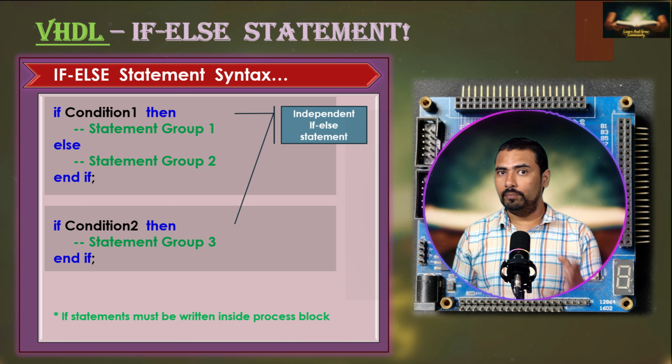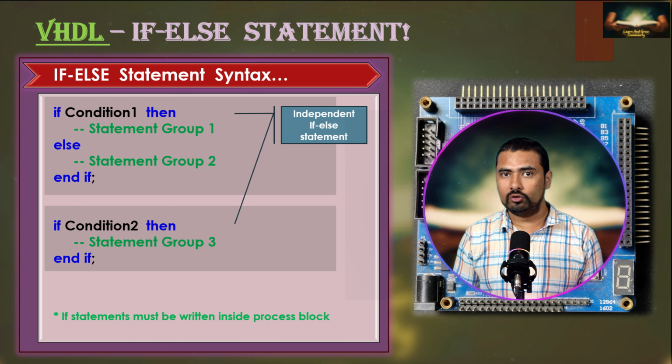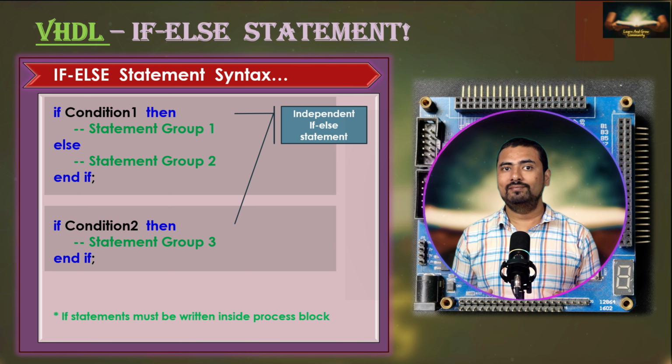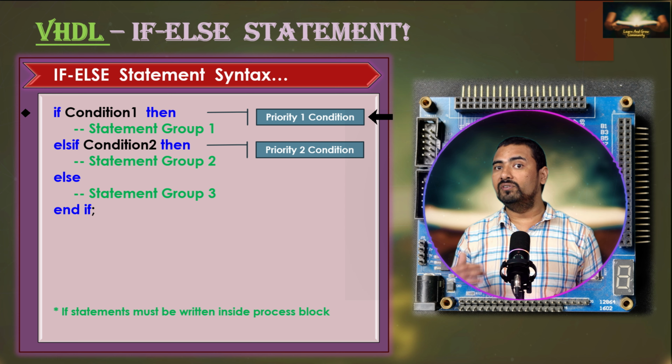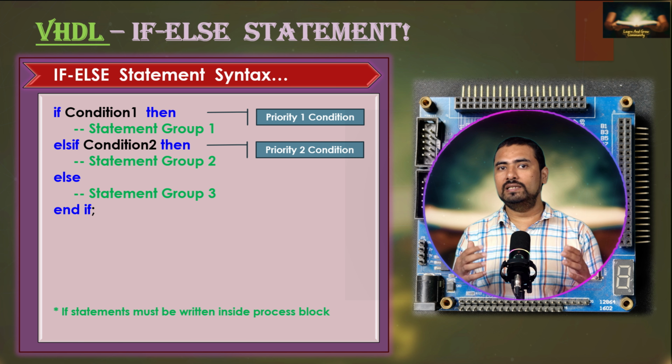Remember the best practices of the sensitivity list when you are writing combinational or registered process blocks. The sensitivity list plays an important role here. If you are not using it correctly, your results either in the simulation or in the hardware may not function like what you are expecting from it. You can write as many statements as you need inside a single conditional group. When using the if-else statement, the first condition will have the highest priority to check. If this is true, then no other conditions will be checked for that if-else statement. Similarly, the last condition will have the lowest priority.